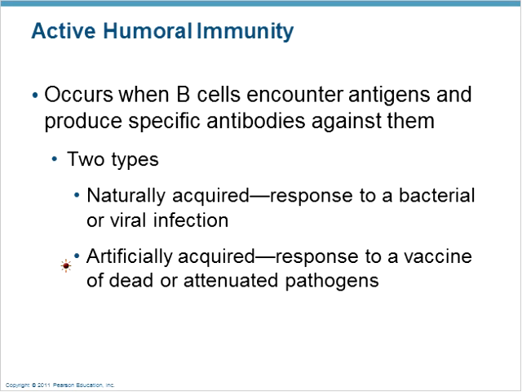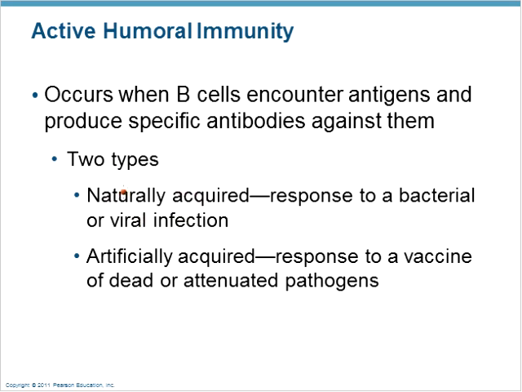And the thing that's important to notice is that naturally acquired means we had to get the infection. So if we have active humoral immunity, that means naturally occurring, we had to get the infection. So to produce antibodies, to produce those memory cells, we have to have the infection. Or we have to be injected with something that creates sort of an attenuated or a small level of infection, so we produce antibodies against it. So active humoral immunity means antibodies are created. Our body is actively involved.